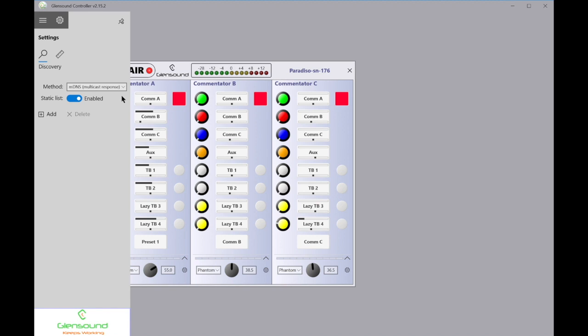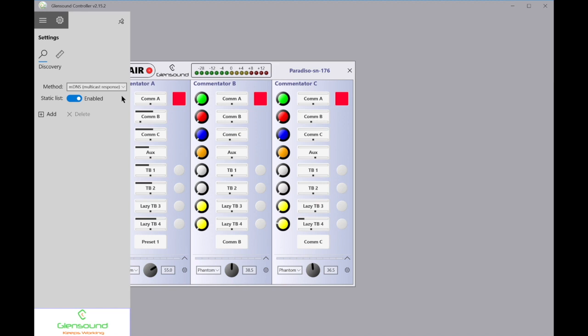This can be useful because a PC on your network that isn't currently running Glencontroller will actually log and store the DNS information locally, so as next time you do run Glencontroller, it will automatically know where the device is. On the other hand, multicast responses can clog up networks, and you may manage network switches that stop multicast responses going through, which is one of the reasons that you can choose either multicast or unicast.